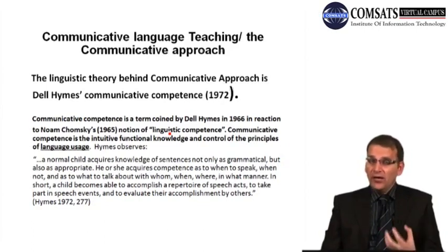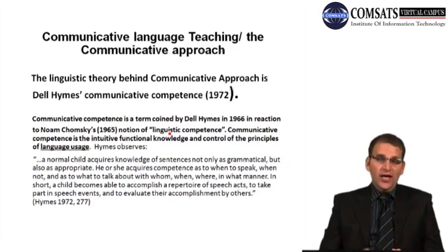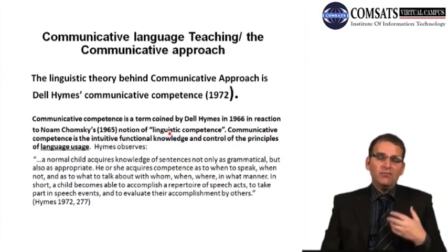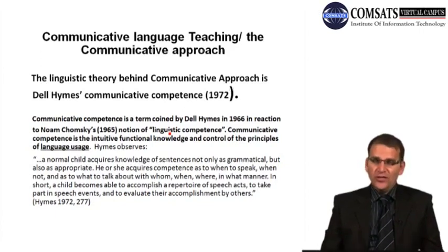And which language expression they use in their homes, which language expression they use in their schools, and which language expression they use with outsiders. So again, this is what Hymes observes, right? That a child not only acquires the grammatical part, but also appropriacy. He learns what to say, when to say, what not to say, and how to say it, how to talk to your elders, how to talk to your juniors, in fact, youngers. So this is what a child learns, appropriacy as well.